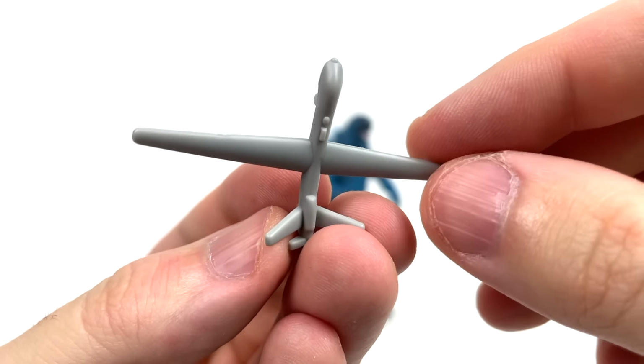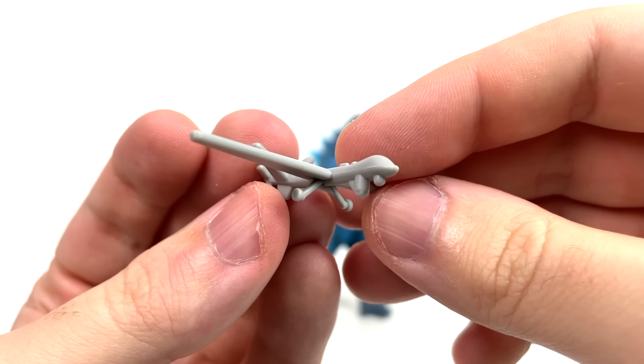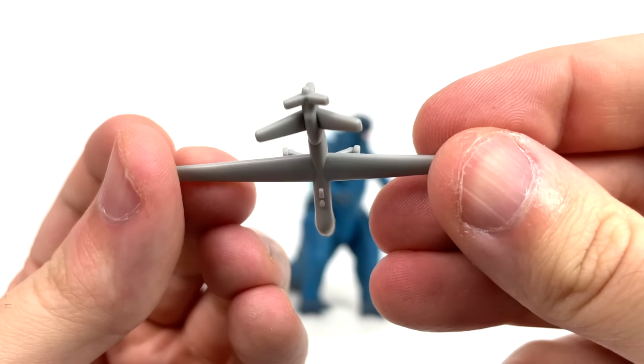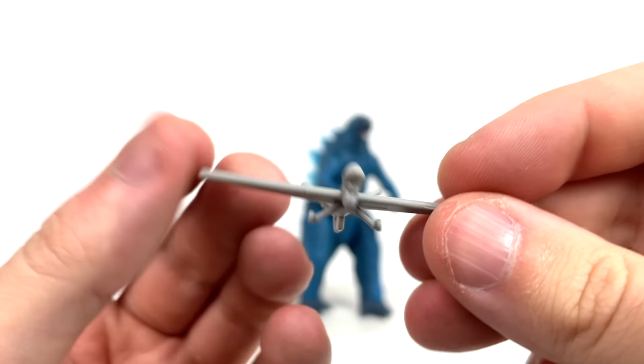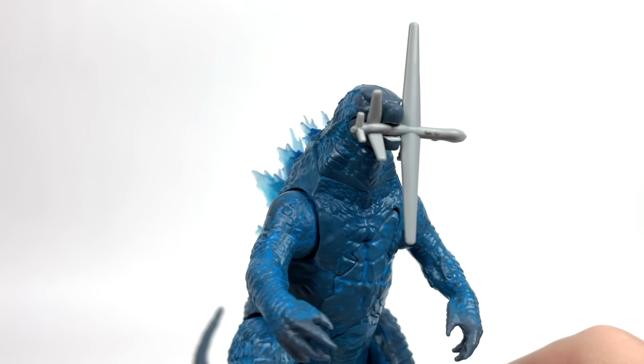He comes with a nifty little battle drone, which I believe is new, well, to the Godzilla and Monsterverse stuff, and it's finely detailed, it looks nice, and you can put it in Godzilla's hand as you already saw, or you can get it in his mouth. He's having himself a drone snack.